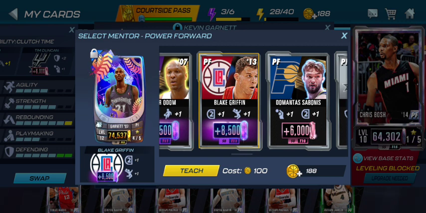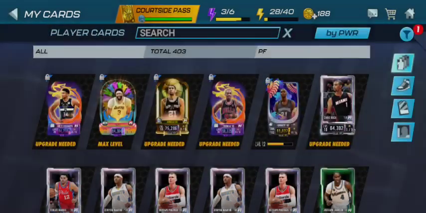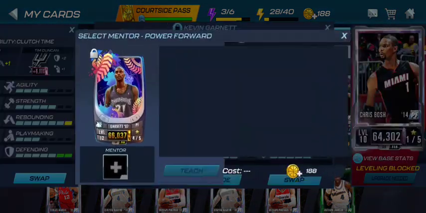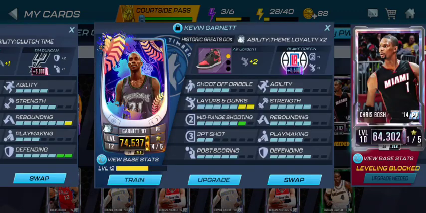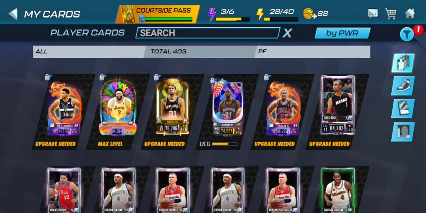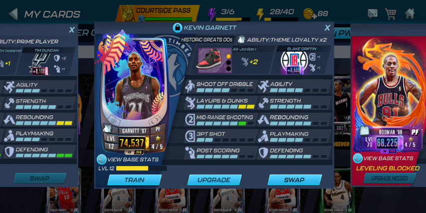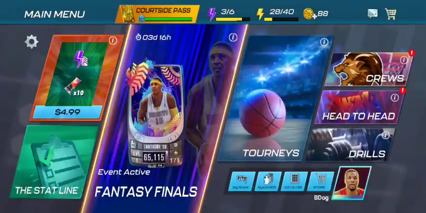So silly. But I want the max power boost for this, I think. 8,500 brings 74 up to 83. Okay, I'm not going to surpass Giannis, so let's just do that. I'll spend my 100. So painful. Whatever. Man, that's annoying. But now let's look at him. 85. Why did that not go up? Okay, let's go back.